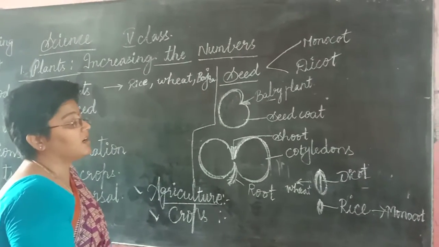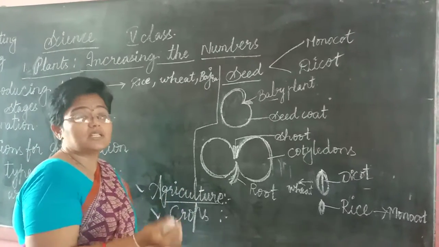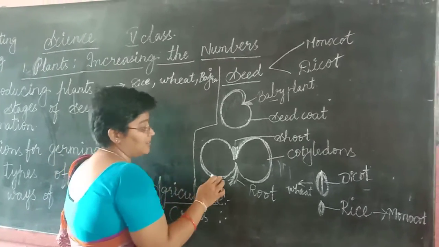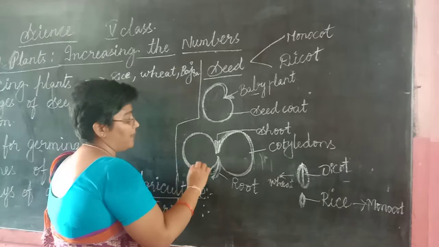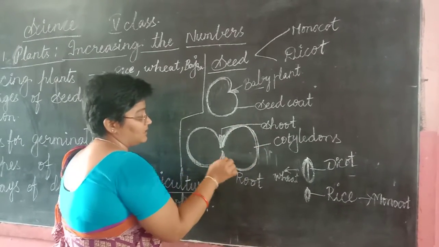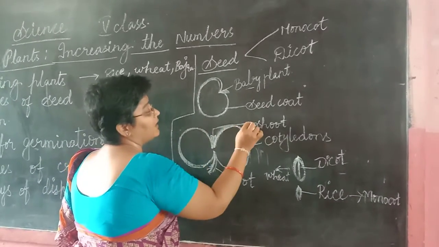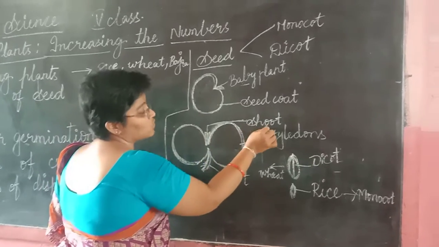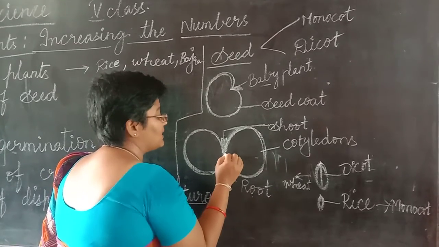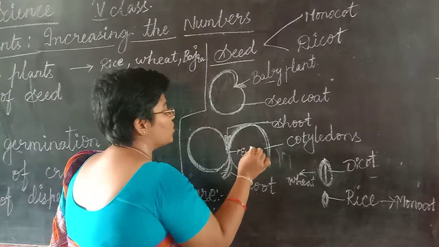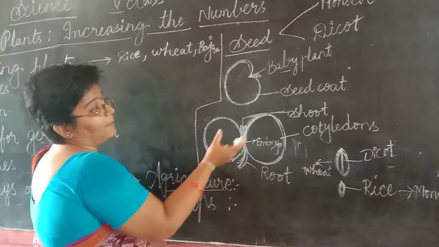So when a seed is becoming a baby plant, how does it get its food? How does it develop into a new plant? So let us see about that. A seed which is developing into a new plant divides into two parts, which is said to be a dicot seed. In this dicot seed, you can see that the baby plant at the top portion is said to be the shoot, and the down portion is said to be the root, and in the middle part you can see the embryo. It is said to be the embryo, which is nothing but a seed developing into a baby plant.